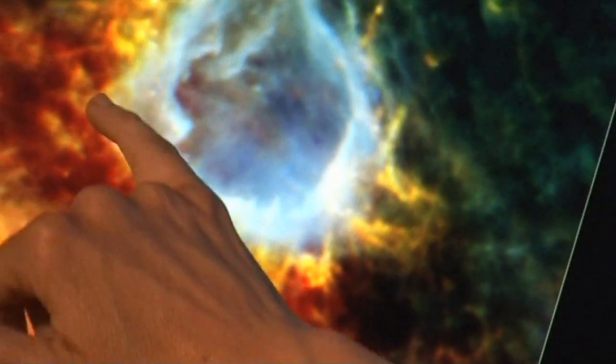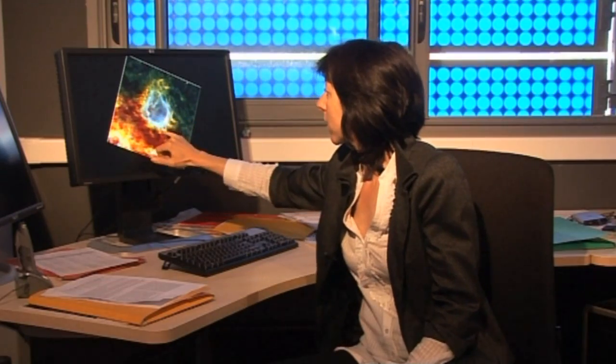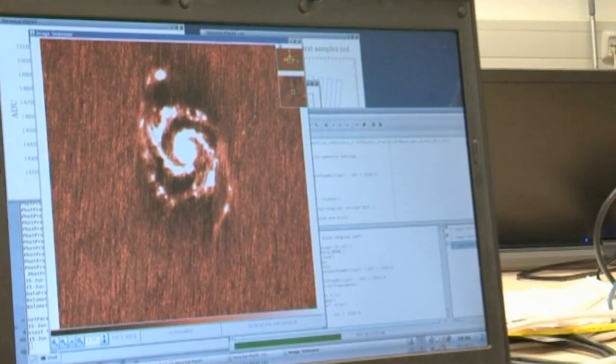This is what Herschel gave us, this new view of star formation in the surrounding of this ionized region. And we are seeing a lot of red objects that are new stars in the way of forming. So they are really new and they were not known before. They were never observed. And we received the first images at the beginning of October and it was really fantastic. We are really happy to have new things and to understand, trying to understand, because we are making a new step towards our understanding of massive star formation.